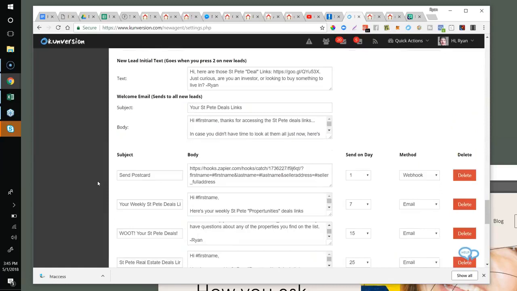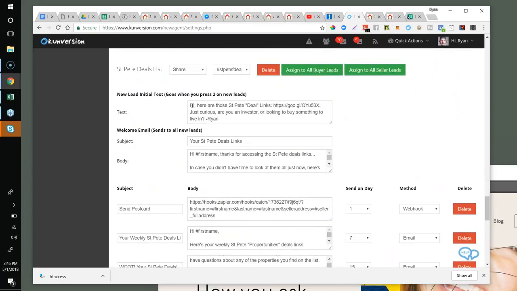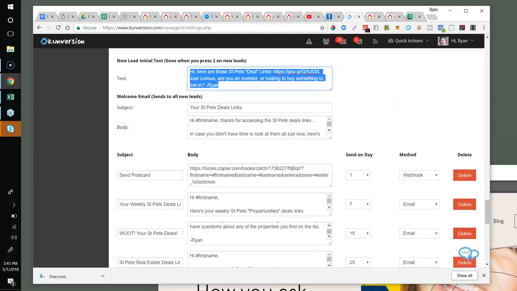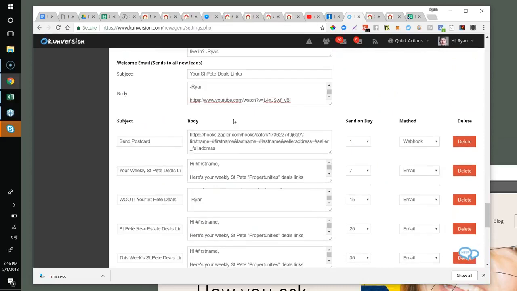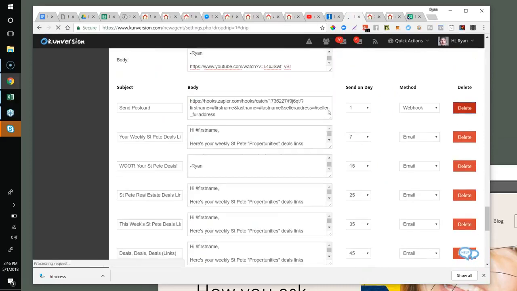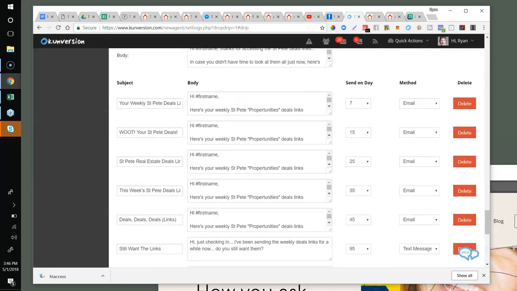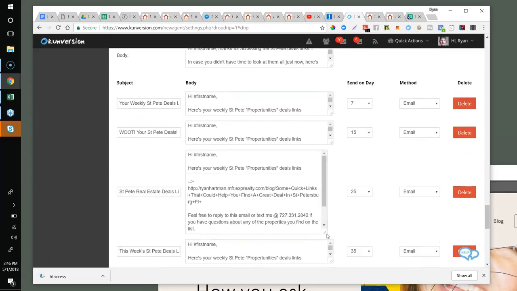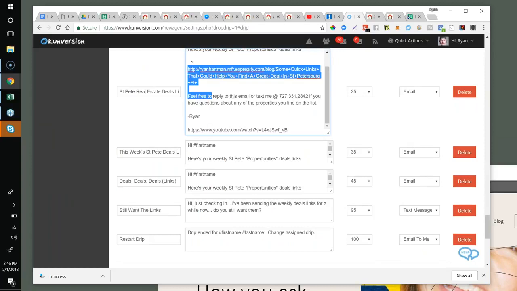Yeah, and let's bring this up again, because this is probably one of the most powerful things you can do with Conversion in terms of marketing automation, where you attach hashtags to drip follow-ups. And in the deals example here, I have a text that goes out automatically. I have a special email that goes out right away. And I can even send a webhook now. Right, we've talked about that. And you can basically set up your follow-up. I offered a weekly list of deals. Now I have every 10 days or so that same list going out, as we talked about a few weeks ago in an earlier session.